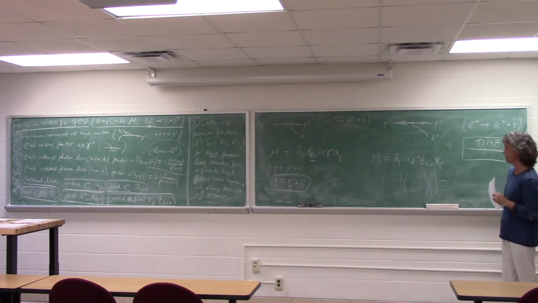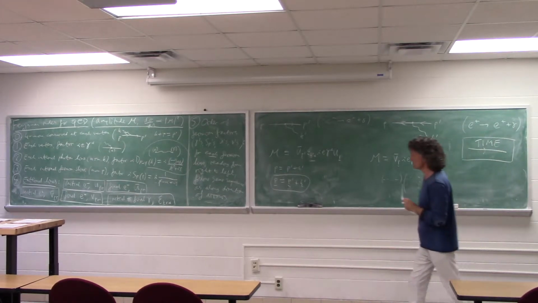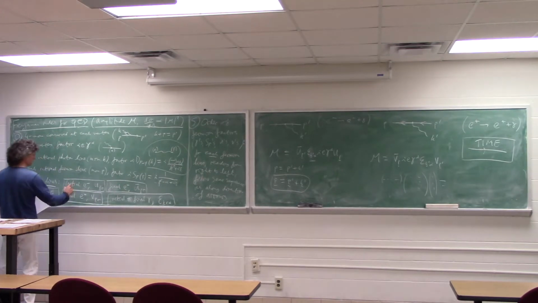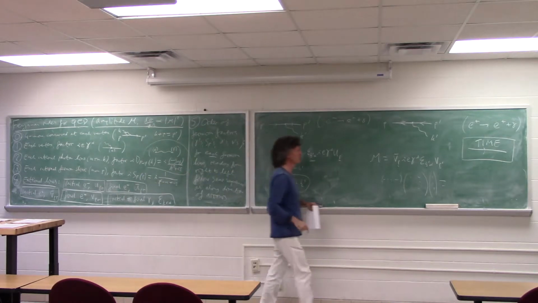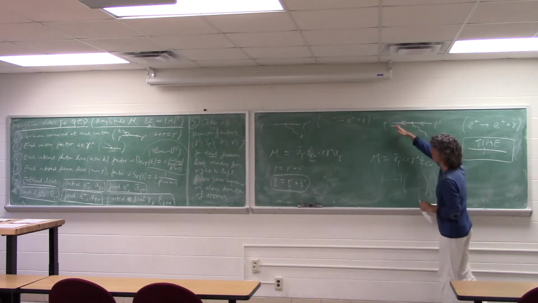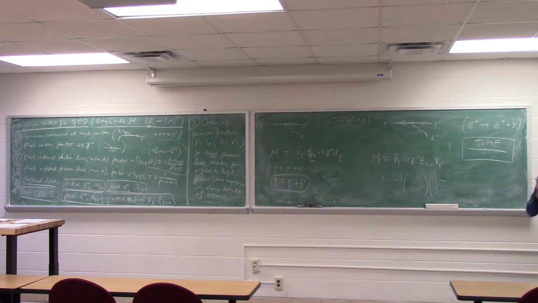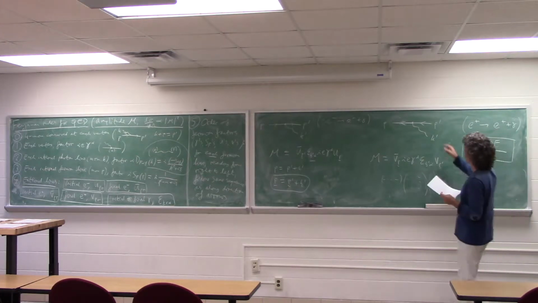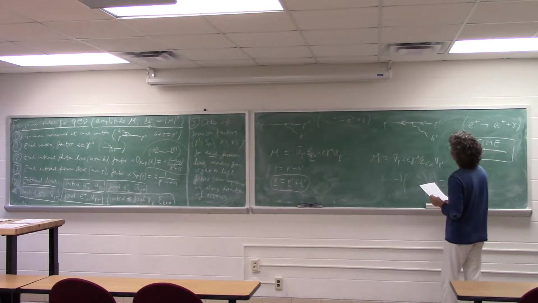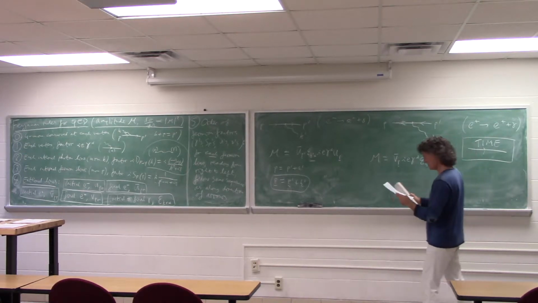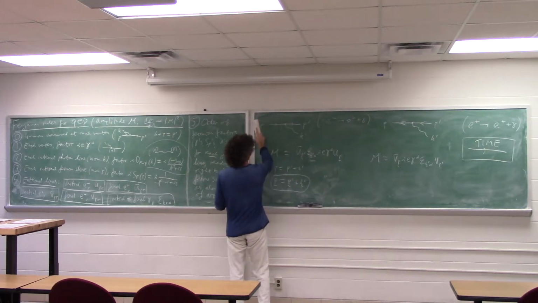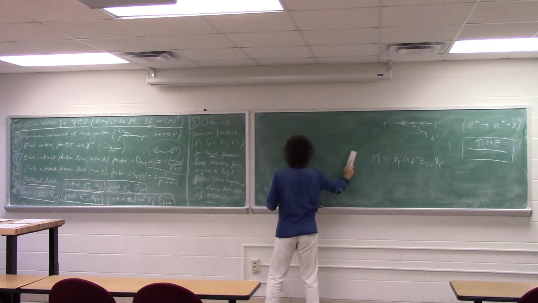Notice again the structure. I have a row vector times 4 by 4 matrices times a column vector, so I get a complex number. So you can see that for positrons and electrons the structure is flipped around, in the sense that here is U and U bar and here is V bar and V. So in order for this rule to be consistent for the positron line, I have to follow the line backwards. So that is one way of thinking about why the arrows go backwards on the positron line. Okay, so that's the Feynman amplitude for this process.